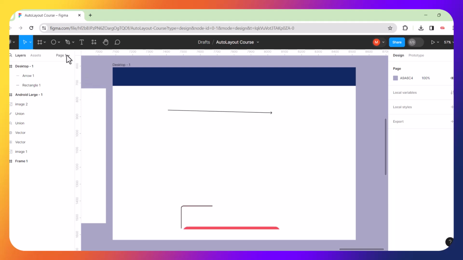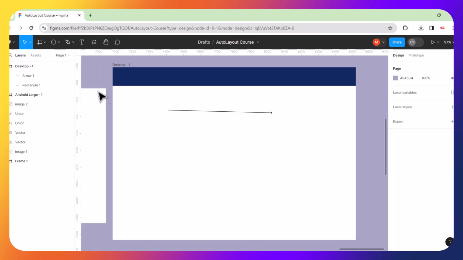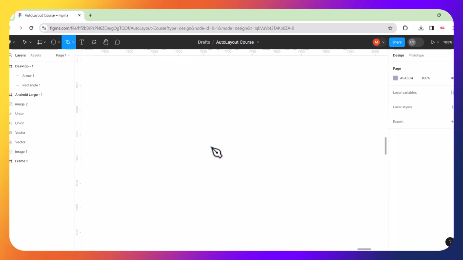As you have seen, we have been working with basic shapes here. What if you want custom shapes? Then the pen tool is here to help you. So this is the pen tool. You can just click it. I will just have to zoom in a little bit. Since I'm using a computer, I'm using my two fingers on this pad so that I can zoom in. So that's how I'm zooming in.